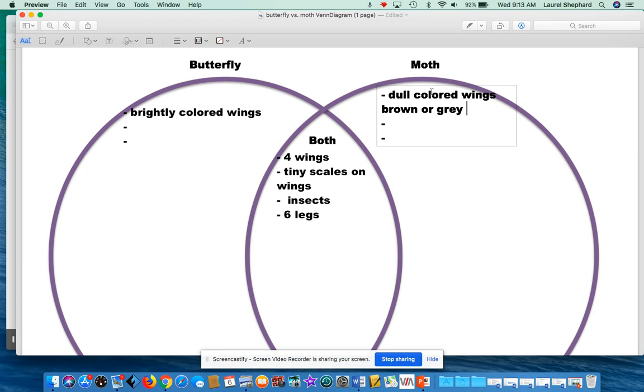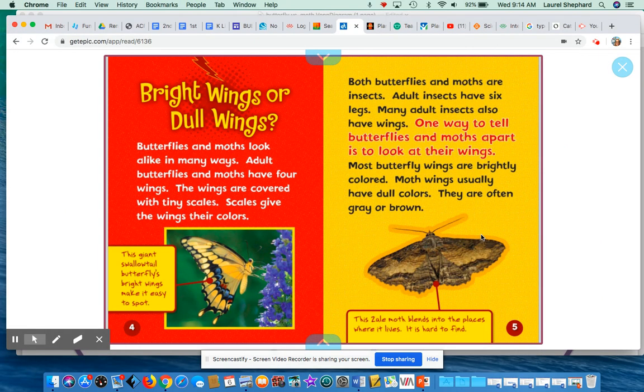So, boys and girls, we have only read 2 pages of this book, and I have already gotten some facts about how butterflies are unique, how moths are unique, and how they both are the same. Now, from this point on, I'm going to read you the rest of this book, but I am not going to pause to give you hints on how to record. It is now your turn to pause the video whenever you think you hear something that you might want to write down. Here we go.